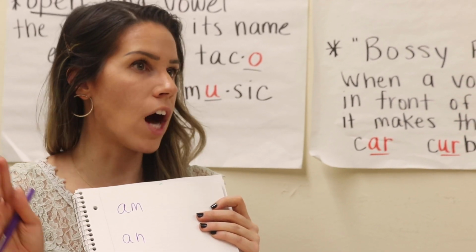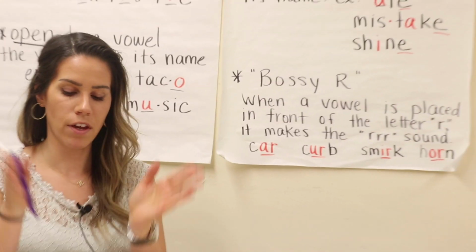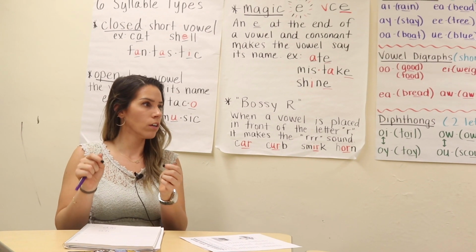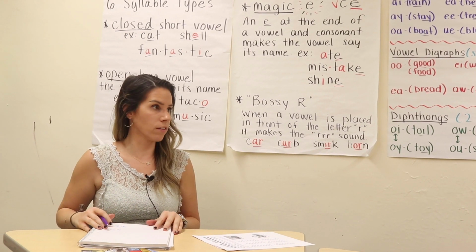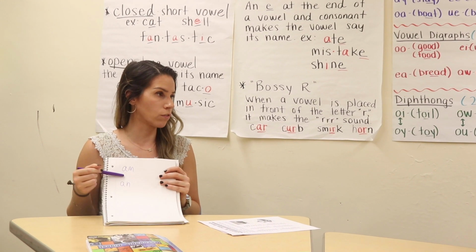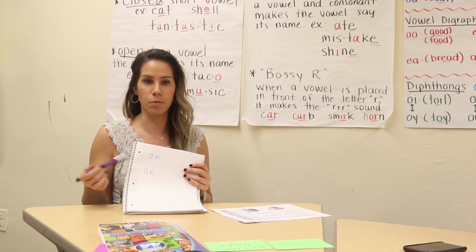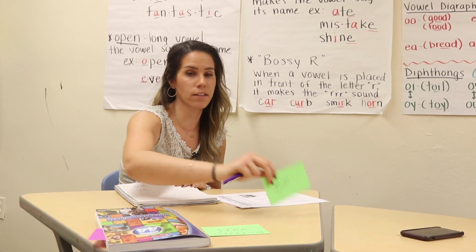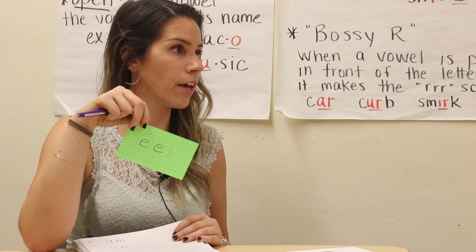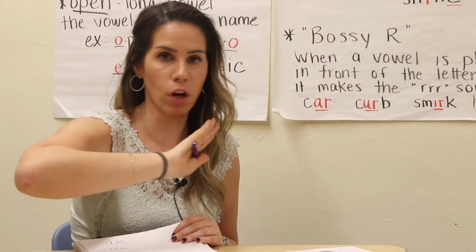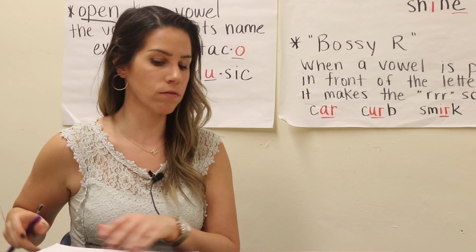So the syllable types are the syllable types. The concepts are all the other parts of reading, and just consider them like your objectives. This is the goal of what they need to learn for the day. So your concept is your objective. My next lesson tomorrow, this is my objective. Today my objective was vowel team EA. So you should always have a goal and objective for each RISE lesson.